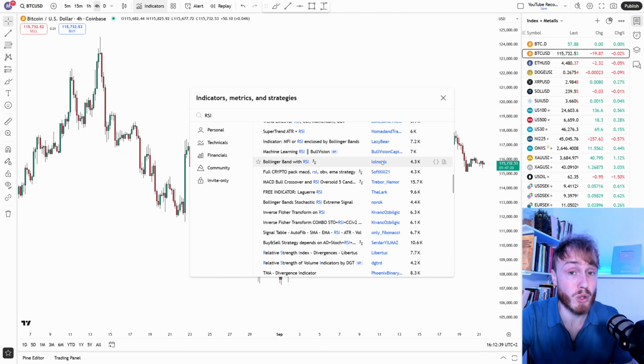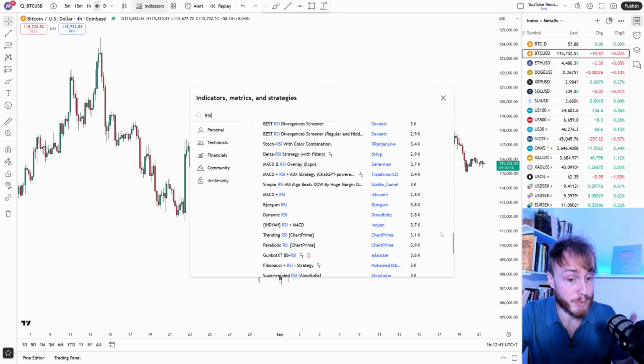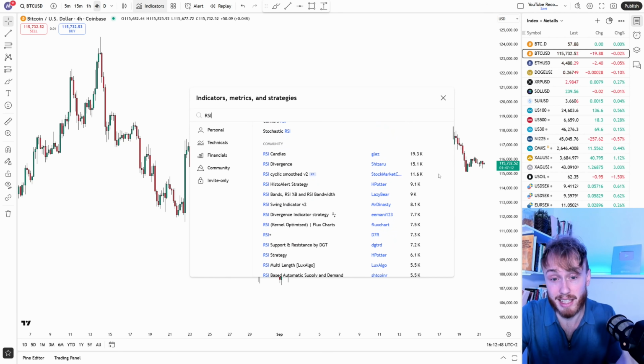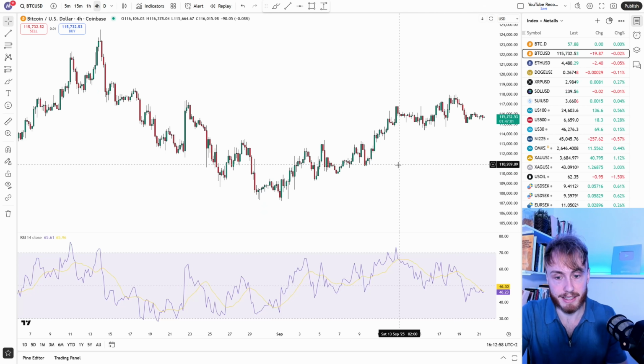Remember, I will soon show you guys how you can change the settings of the RSI to potentially improve it. But you have tons of different RSI indicators to play around with. As I said, I think most of them are free, but some you need TradingView Premium. But for now, let's just open up the normal Relative Strength Index indicator.